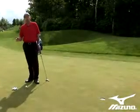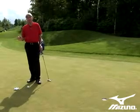But it wouldn't be proper and it wouldn't be possible to talk about putting without discussing yips. The yips are those nervous little twitches in the wrist that cause players, usually of some experience, to miss seemingly short and impossible to miss putts. What's really happened is a combination of poor technique and then a poor memory reservoir, too many bad putts missed under too many important circumstances, and the golfer literally becomes paralyzed with fear.